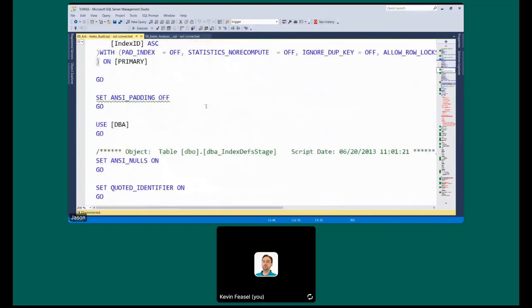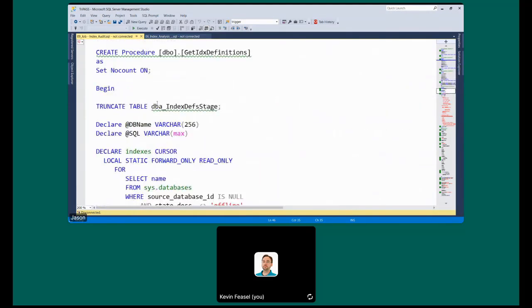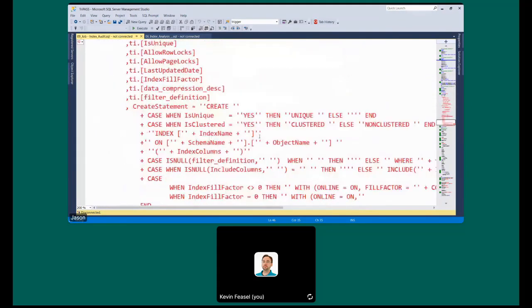All right. And then I have some code down here near the bottom that I could put into a job that will allow me to run it just before they do a code promo with their AX product. I can just go ahead and run this job. It'll pull in all of their index definitions, and then also have this run nightly at midnight. That way, anything else that is captured during that time, I will have a log of those indexes as they existed at midnight. You do a code promotion, say at 9 p.m., at 8:55, we run this. We get all the index definitions right before the code promo.